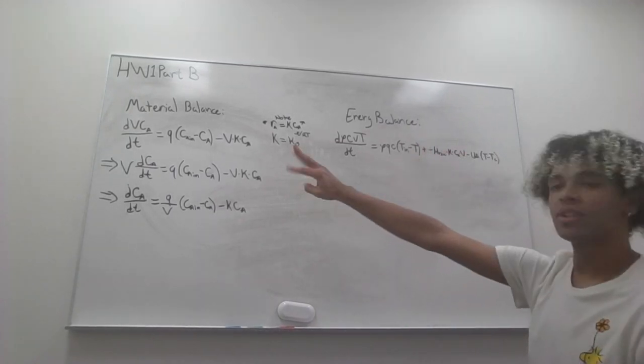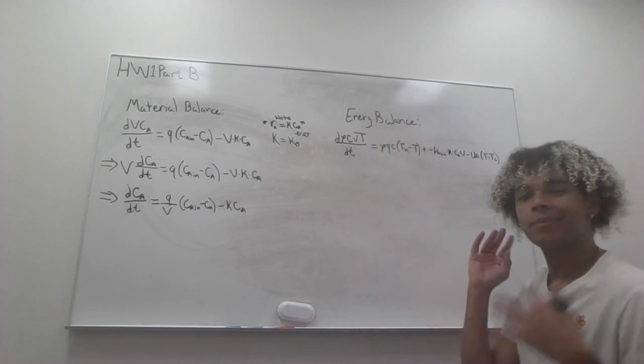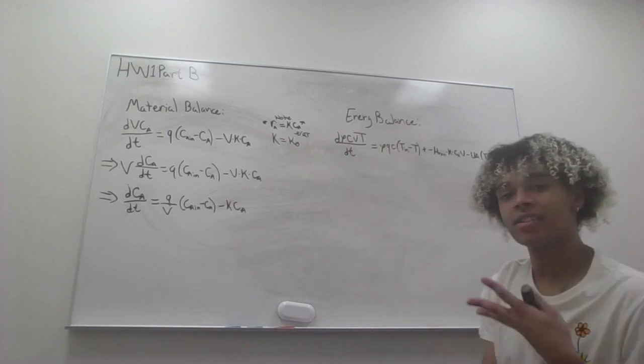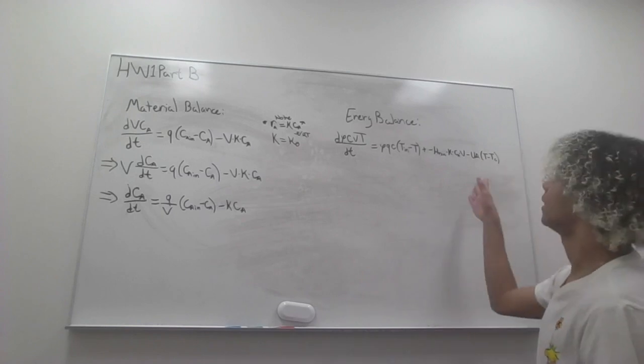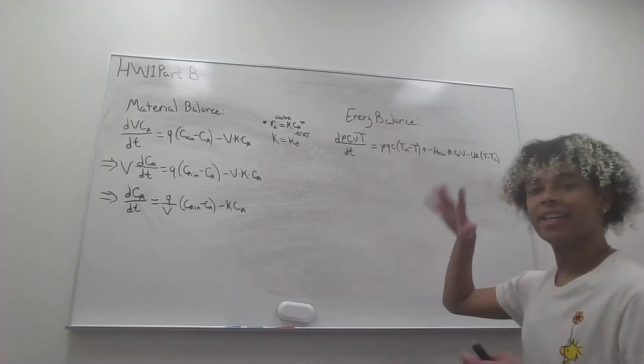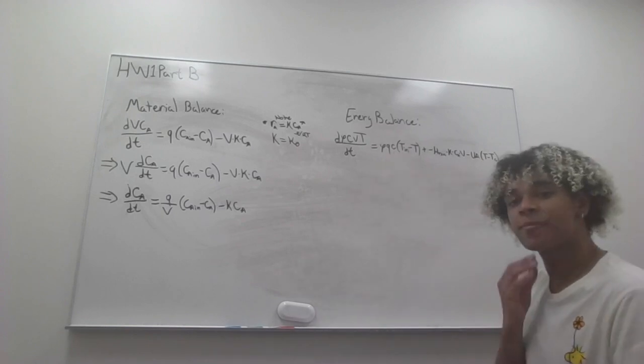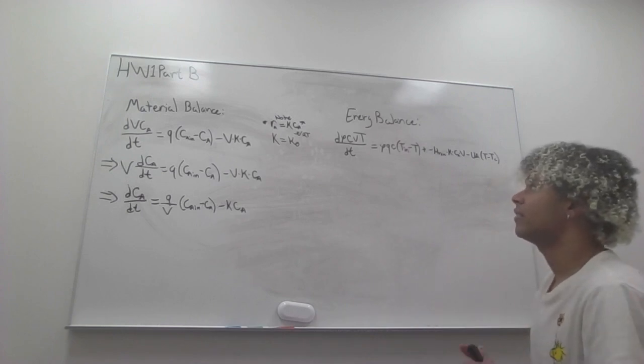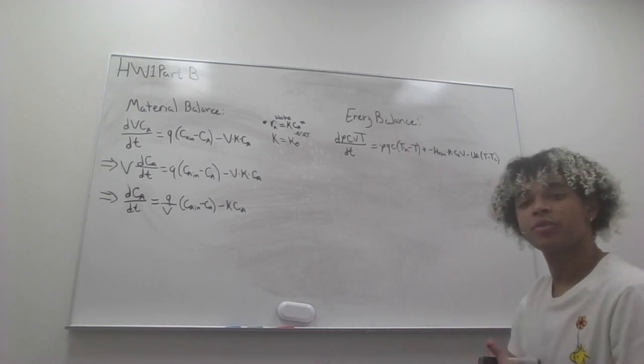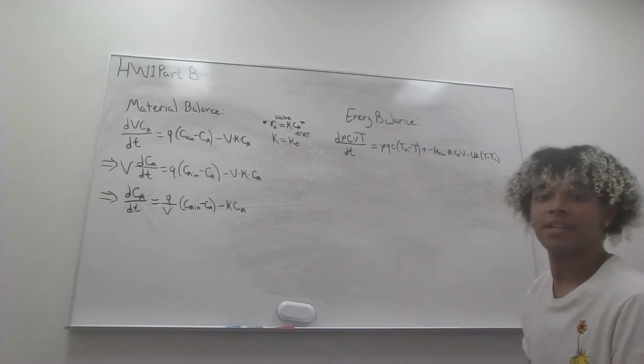I'm going to do the same approach where I did over there, where I was seeing if anything is constant. Are there any constants that we can already see here to help us get to what we're trying to get, which in this case is the derivative of the temperature, or the change in temperature with respect to the change in time.